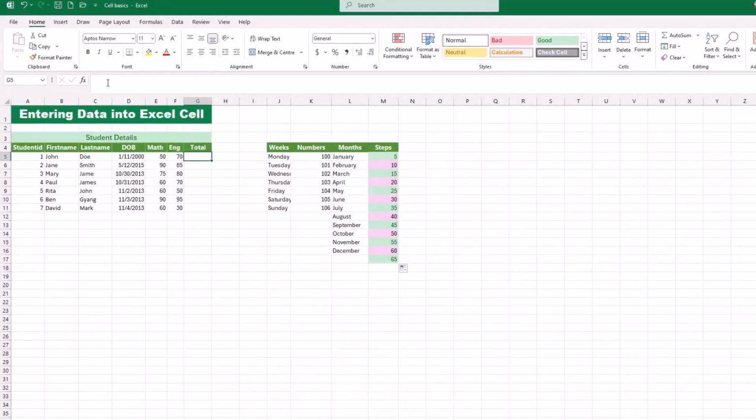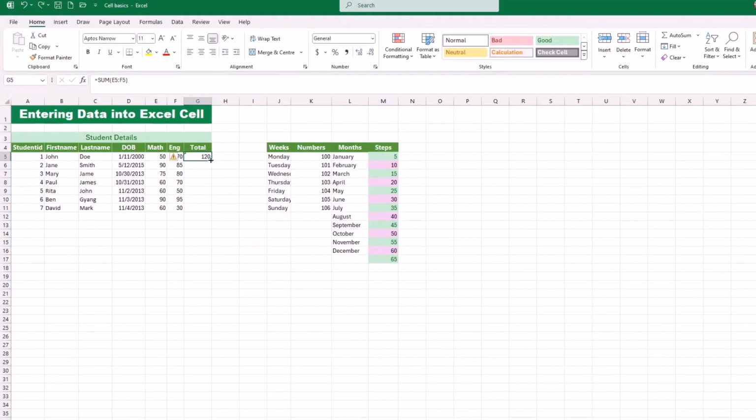I select this cell. I'm going to type equals sum. I'm going to select this cell range here, close the function and press enter. Do you see it added the 50 and 70 and it gets the total for the first person? Now you can use the fill handle just like that to get the rest. If I now move like this, it is now using the sum to get the total score for each of the students. Apart from that, let me quickly undo it.